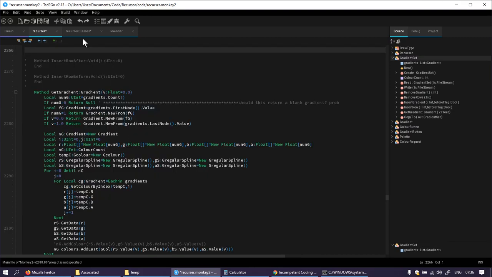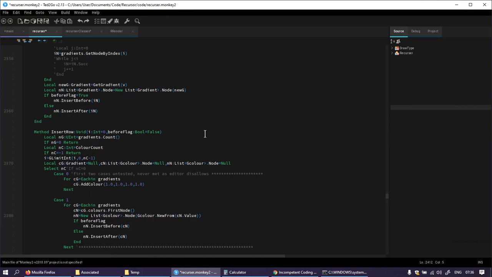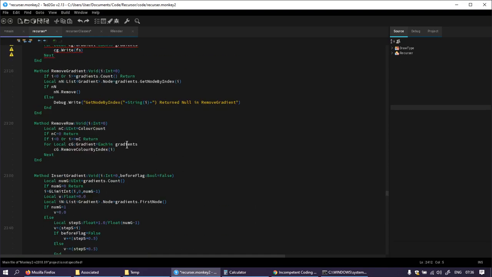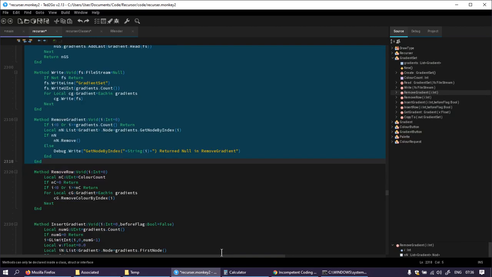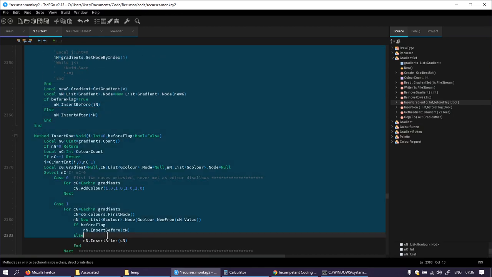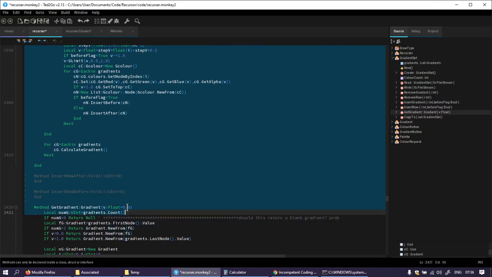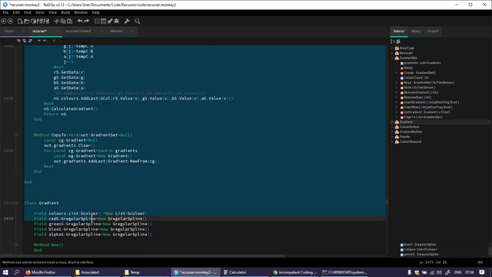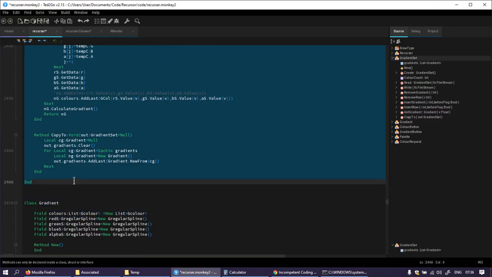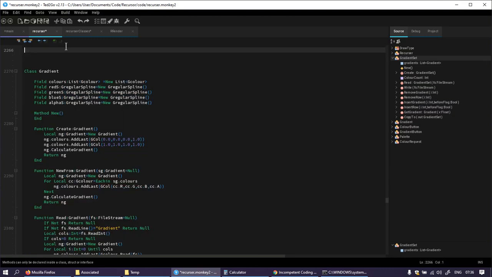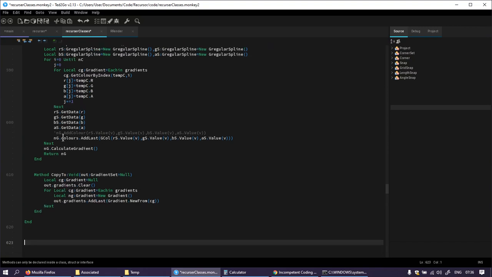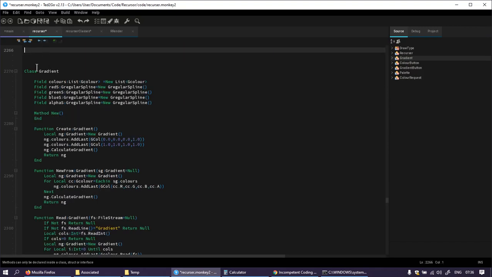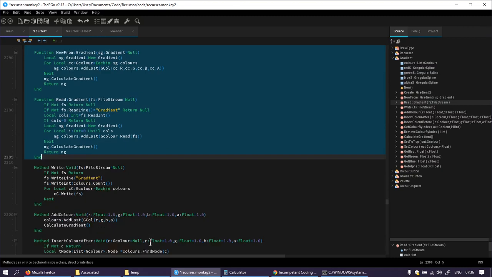Oh, I didn't do that right. Undo. I really need to sort out. Oh, come on, dude, what? Yeah, it looks like I really need to sort out the gradient. Okay, there we go. The gradient set class. There's cleaning up to be done in there. Anyway, sorry, getting confused by simple copy pasting. Gradient.